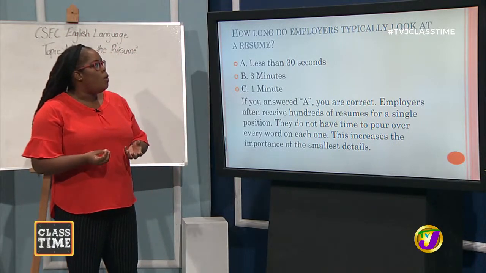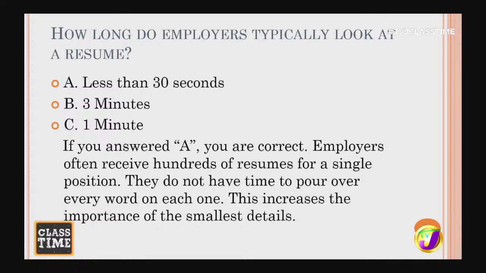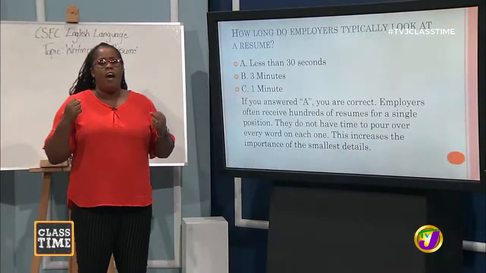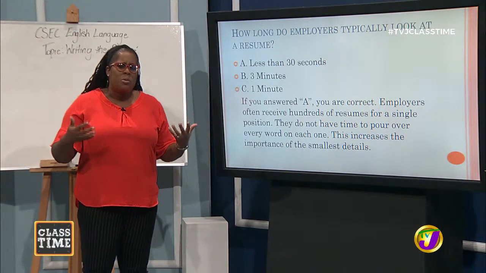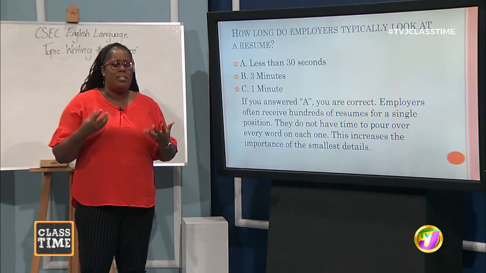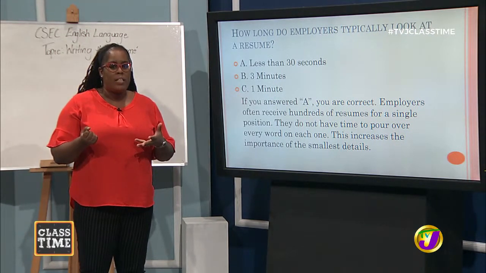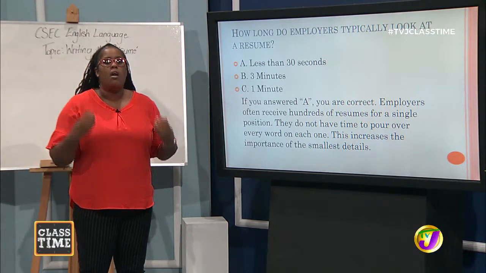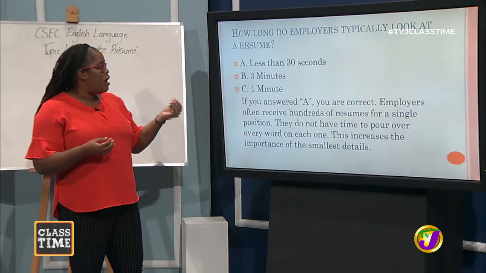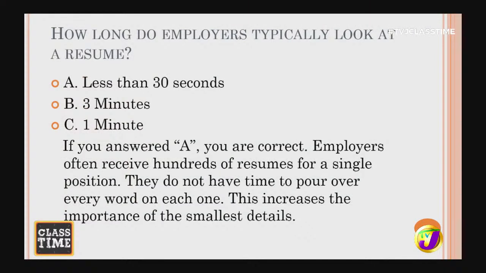All right. How long do employers typically look at a resume? Think about this. If a prospective employer gets 500 applicants, do you really and truly think that this employer is going to be able to sit and peruse 500 application letters and resumes and spend like half an hour on each? Not possible, right? Now, here are some options, and we are expected to figure out the correct answer, all right? So, again, how long do employers typically look at a resume? A, less than 30 seconds. B, 3 minutes. C, 1 minute. Now, if you answered A, you were correct.